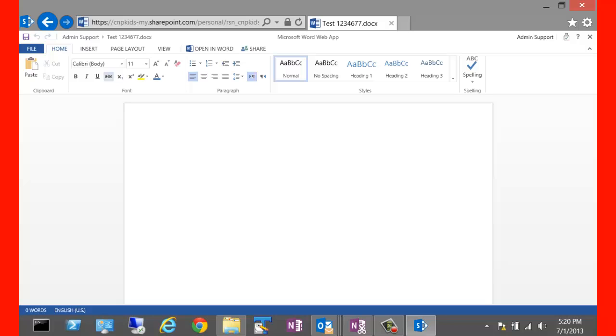So again, a couple of different things. In Word, you actually have to save the document, so you have the save icon on this side. If you're working inside of Excel, it actually automatically saves the document. Through the breadcrumbs up in the top toolbar here, we have the ability to navigate back to our site.